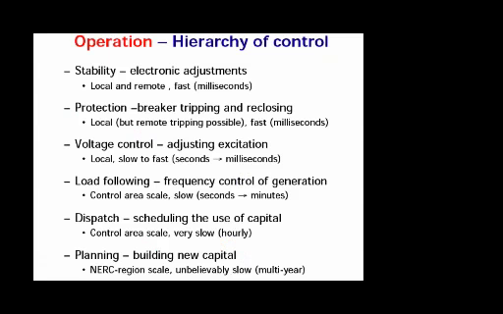So how do we maintain stability? For short disruptions like a broken line or a lightning strike, we have electronic means to maintain stability. However, when the load increases, we can respond with load followers. That is, we can increase the amount of natural gas going into a Brayton cycle or increase the amount of water coming through a turbine in response to either the frequency dropping or the voltage dropping due to increased load. Once the capacity of all the generating facilities is saturated, we need to turn on more facilities.